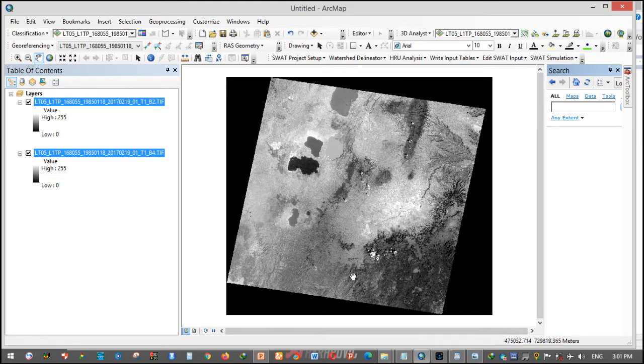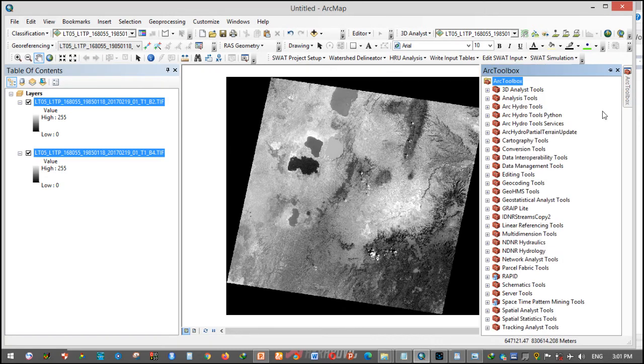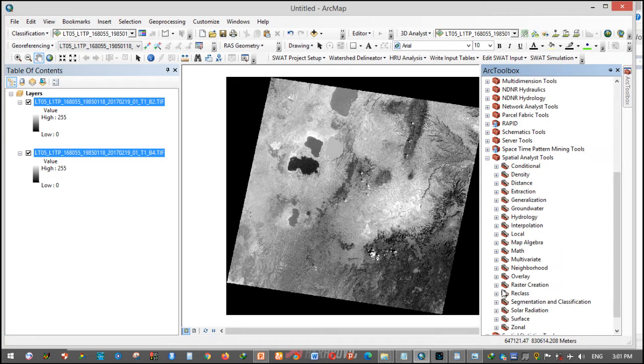This is UTM in the Landsat image. So I'll open the spatial analysis tool here, map algebra, as you can see, and then finally Raster Calculator.